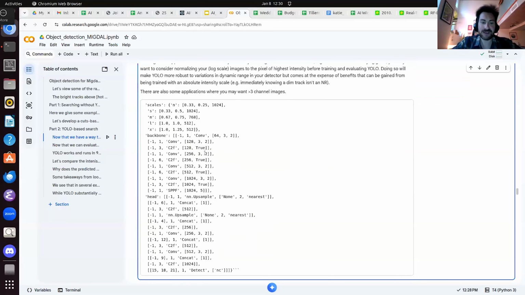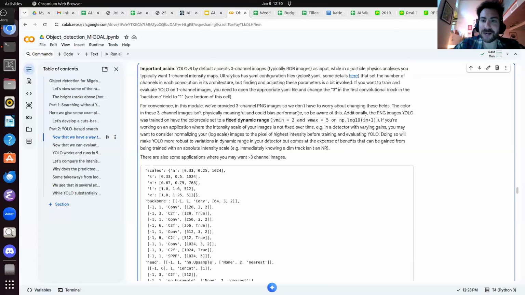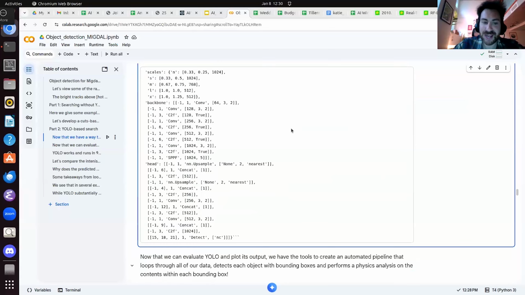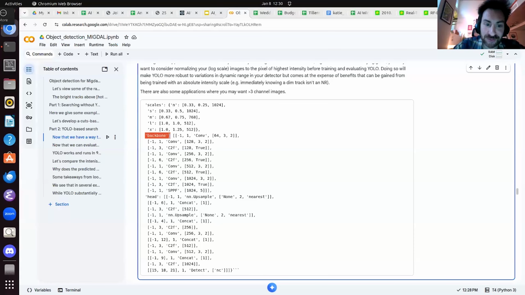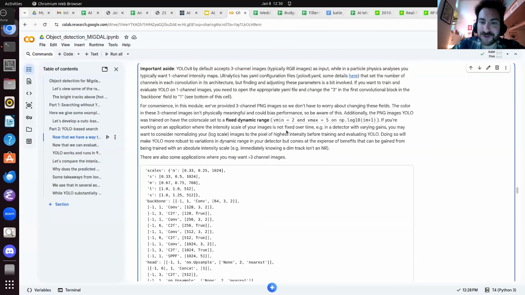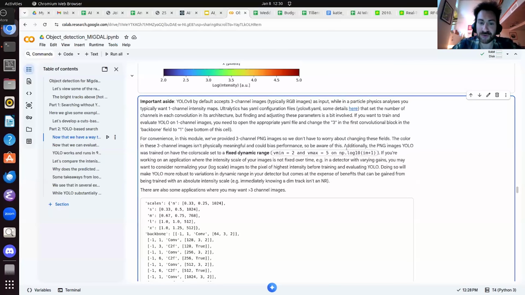And rather than making you do this today, because it is what you ultimately have to do, you open up this YAML configuration file. It has these parameters here. For your backbone neural network, the input to that, the first stage of the convolutional neural network of YOLO, you need to change this value of 3 to 1. That's how you do it if you want to change the number of input channels. So rather than doing that, what we did here is the PNG images that I gave you are 3-channel, just to make this simpler, so we don't have to worry about modifying these fields.